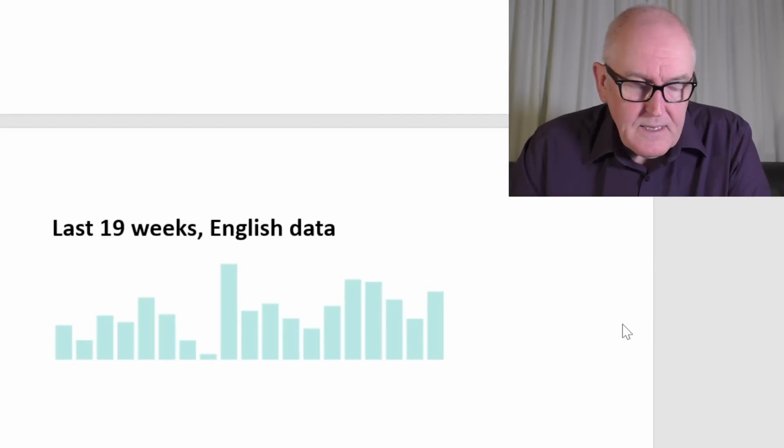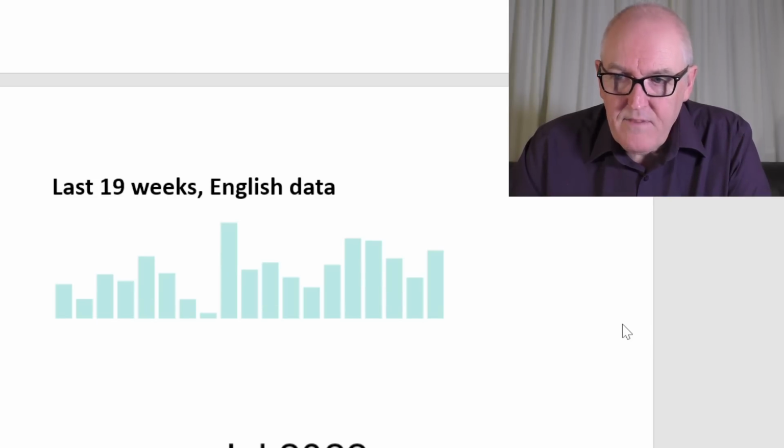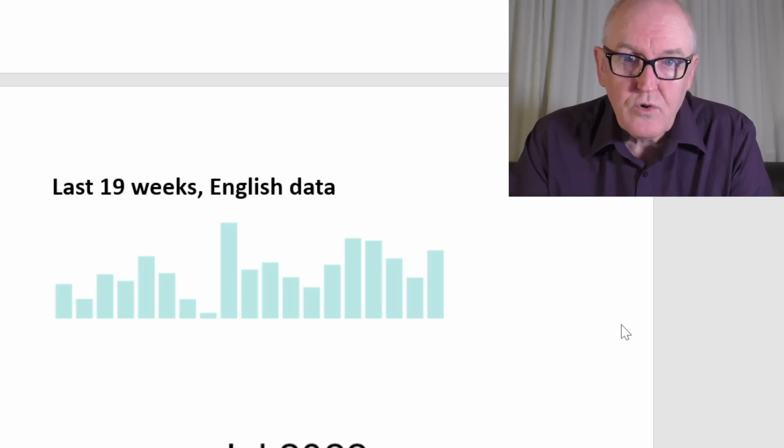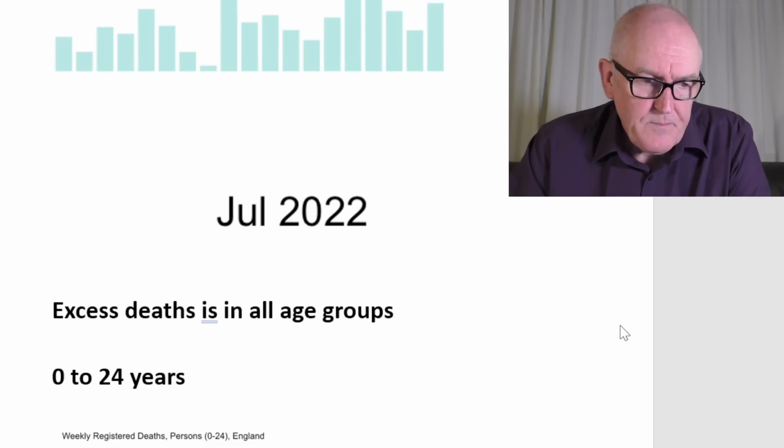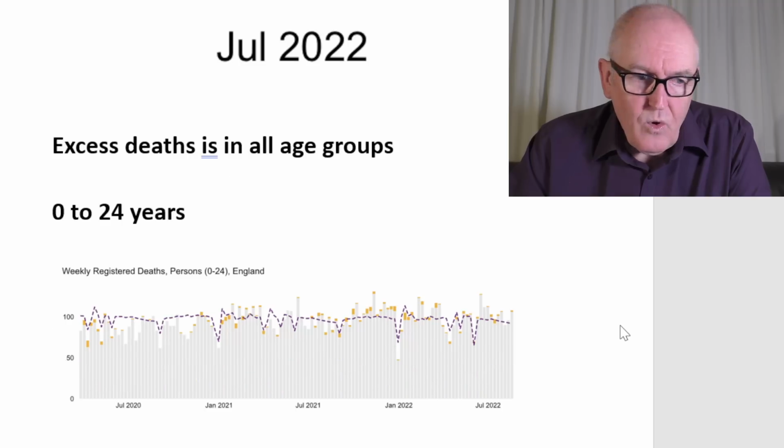And England here is fairly typical of all these other countries, as we've illustrated. I'm just using England because we've got the best quality data for England here. The excess deaths here are there, and they are not attributable to COVID, or not all attributable to COVID, as we've seen. The majority are not attributable to COVID. And the excess deaths is in all age groups. Now, of course, in the pandemic, we saw excess deaths in people with comorbidities, in older people, tragic, of course, but now we're seeing excess deaths in all age groups where we have the data breakdown.